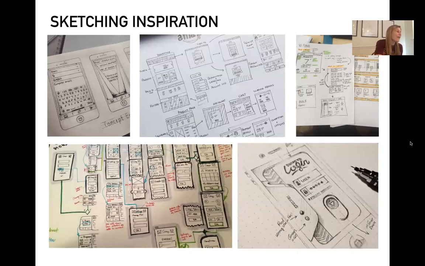Anyway, I wanted to show you guys, we're getting towards the end here, but I did want to show you a bunch of beautiful sketches just for inspiration. I think that personally, I like having my own developed style for sketches that I can fall back on. Thinking about the different elements you might use in sketches. For example, you might create form fields and just draw a box as your form field. You see that here. You might do pictures as a box with an X through it. That's a really common way that people will draw image placeholders. Oftentimes icons can be a little circle.